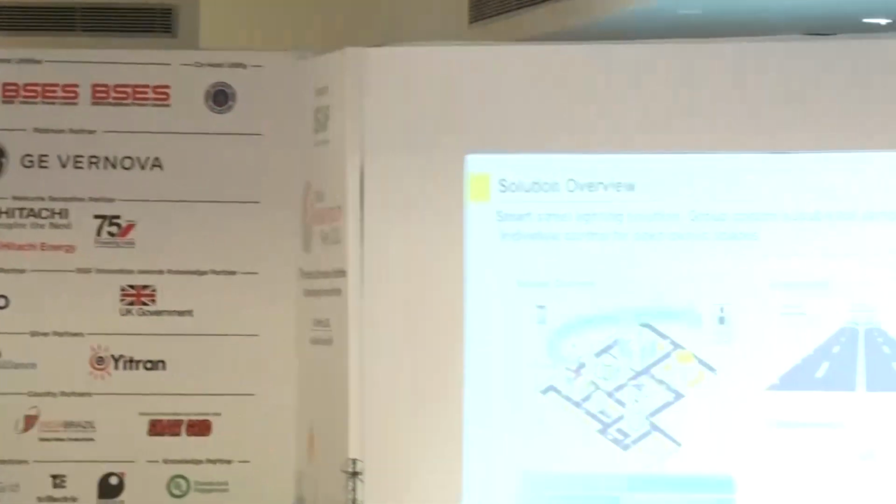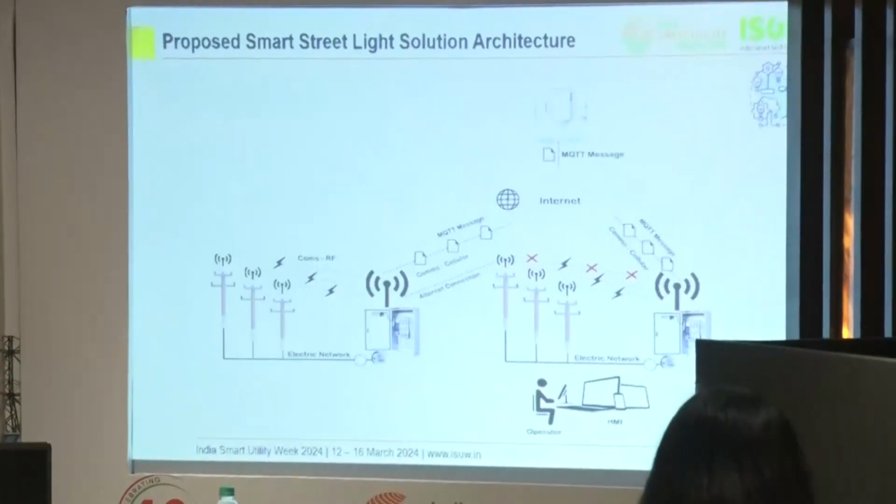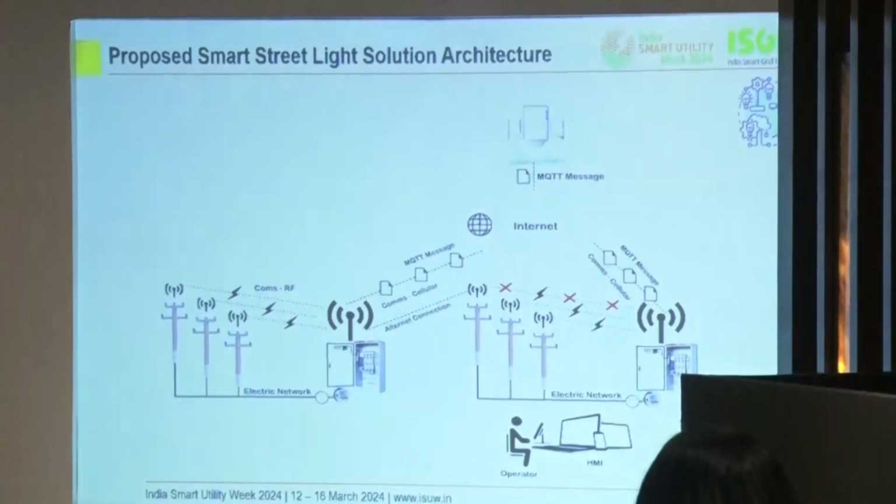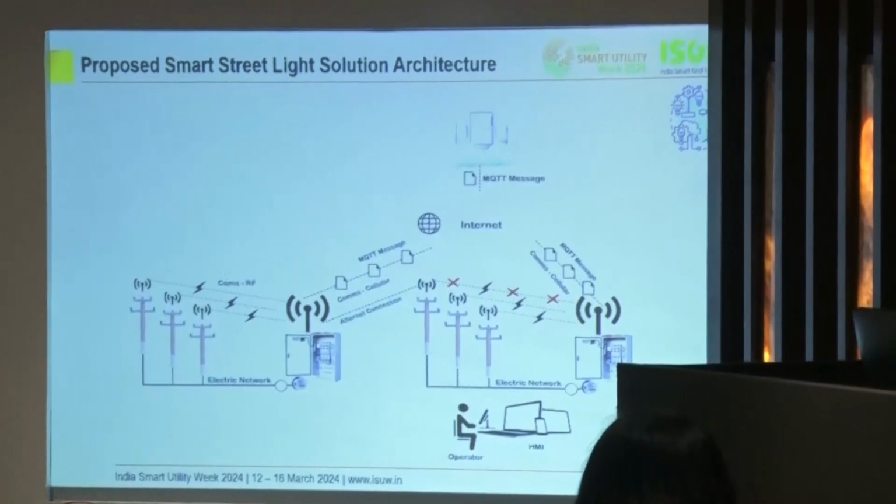One is the NEMA controller, Zhaga controller, and pole mount controller. In the same way, the street light poles can send data to a system using multiple communication technologies, depending on the type of usage or the number of street lights. One is RF mesh, one is LoRaWAN, UNB and PLC. So there is a small pictorial diagram of this solution architecture.